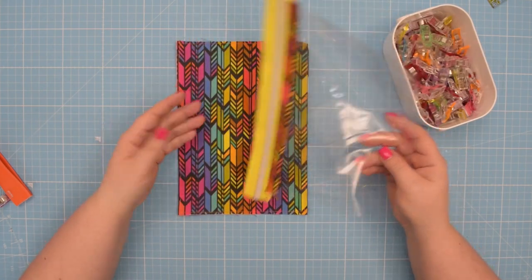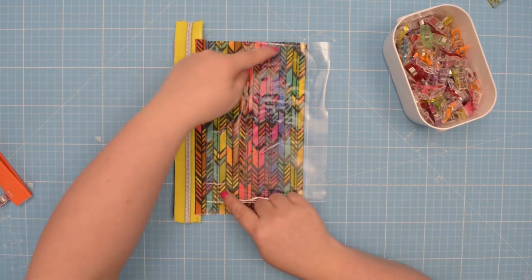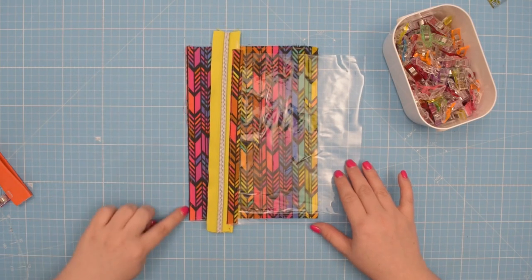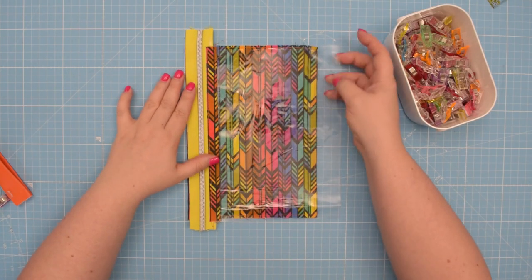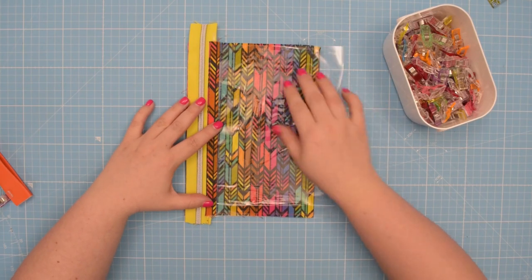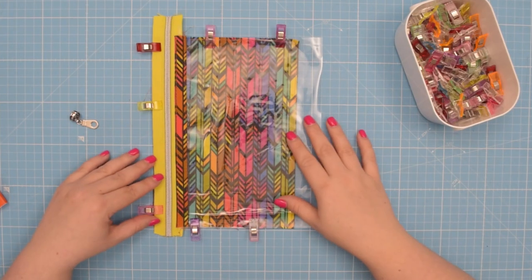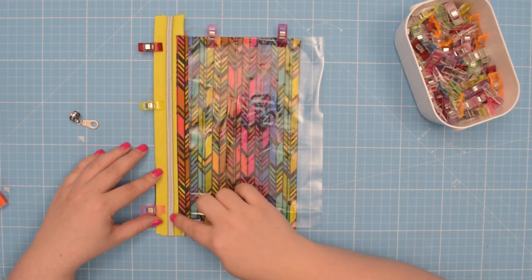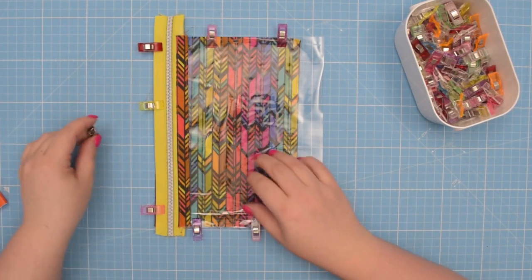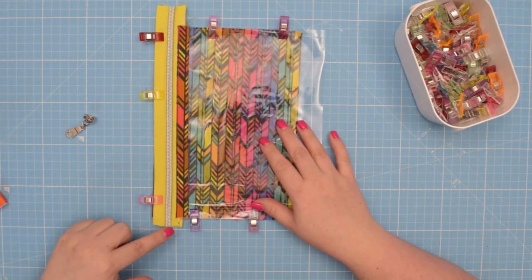Place it like this — line it up along the top and bottom edge and line up the edge of the zipper around the side. Don't worry if your vinyl is a little bit long; we're going to trim it down later on. Align those edges and clip them together. Next, take this to the machine and baste all four sides. However, if like me you have your zipper pull separately, remember not to baste over the zipper so later you can add your zipper pull.